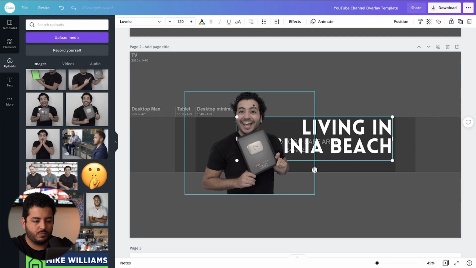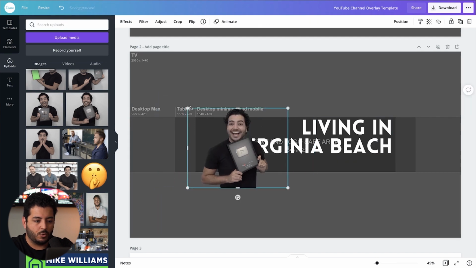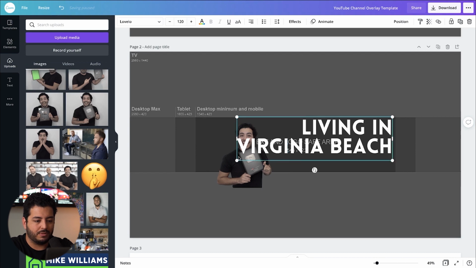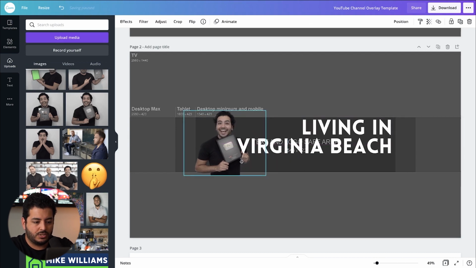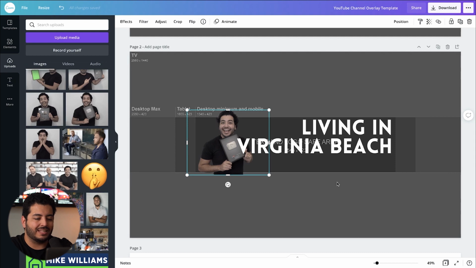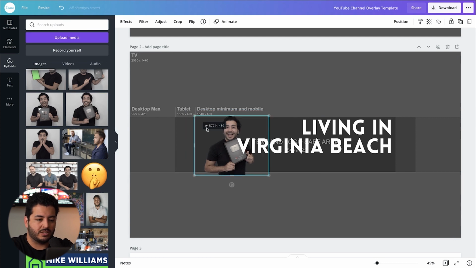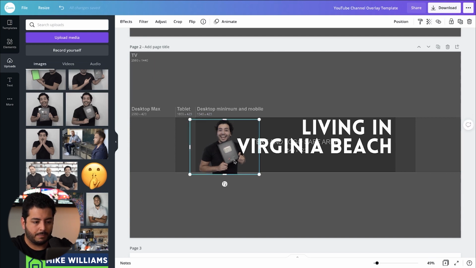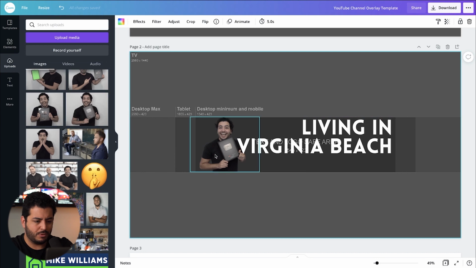So now, whoops, what we need to do is take our picture. We're going to make it smaller. And again, keeping it within this border and also the top little border up here as well. And don't worry if it does go onto this part, not a huge deal, because only people on their TV will be able to see that. It's a small percentage of people, but actually it's been a lot more recently from TV views. So let's just say, boom, actually that's pretty perfect right there, I'm not going to lie. So we're in the safe margins here.